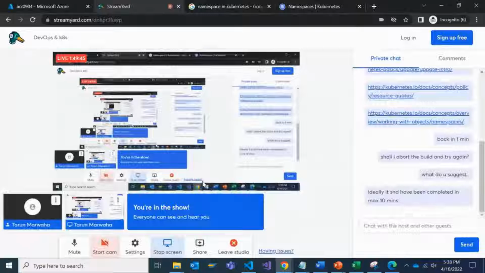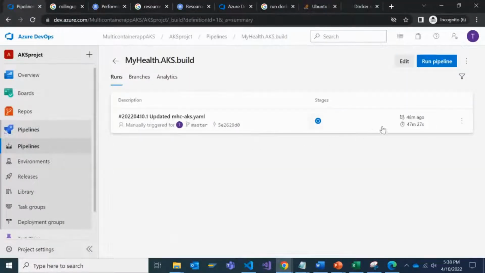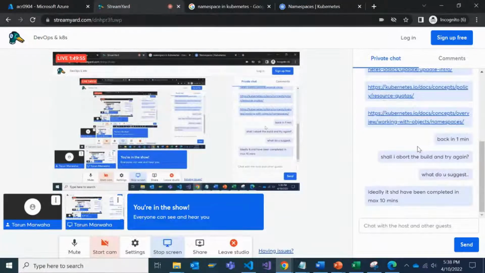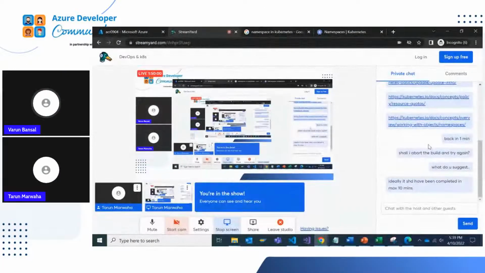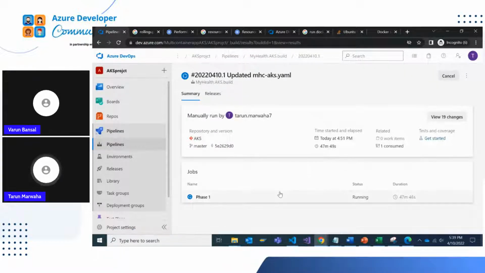Varun, sir, should I stop this build and try to repush it and try this for the next 5 minutes? Sir, anything works for me. You can do as you like. Rebuilding is going to take another 1 hour. Probably I need to update the agent. Right now the Ubuntu image is 18.04. No issues, sir. We can schedule one more session.